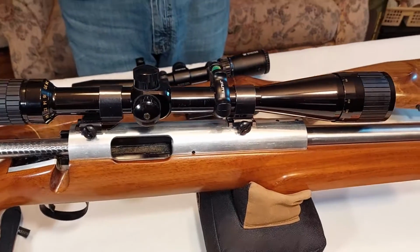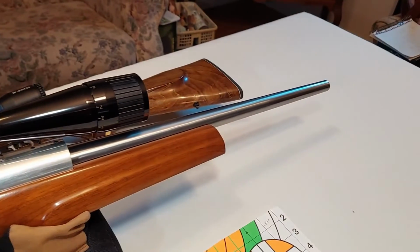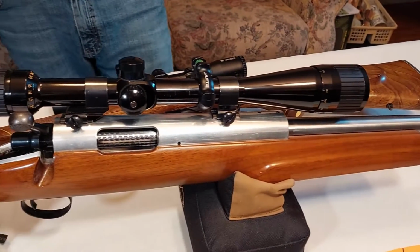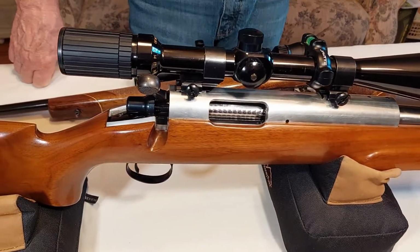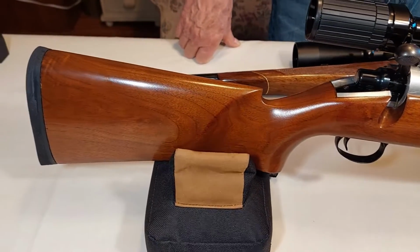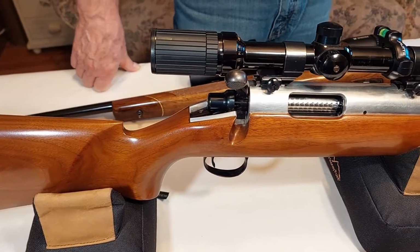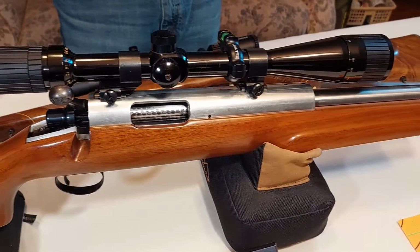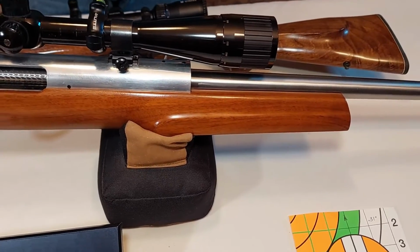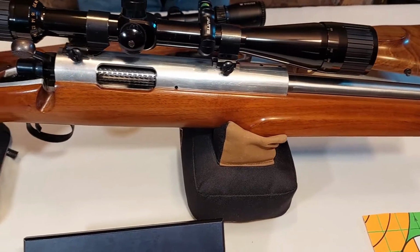With the cost of new Benchrest rifles, it's worth giving these vintage guns a second look. Also, with some stock modifications to make it easier for carry, some of these I think would make a great varmint rifle at a more reasonable cost. They're quite moderate cost in an auction or somewhere in a sports shop or whatever. But they're a great rifle for the money.